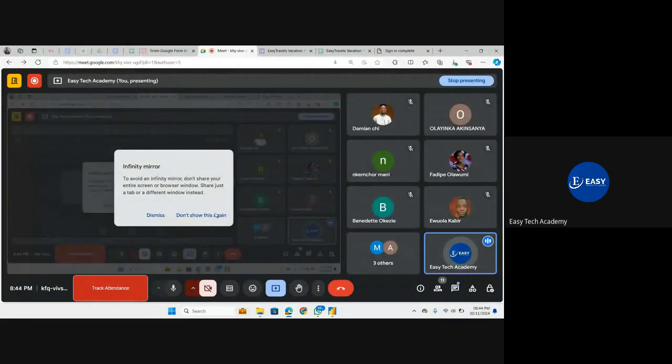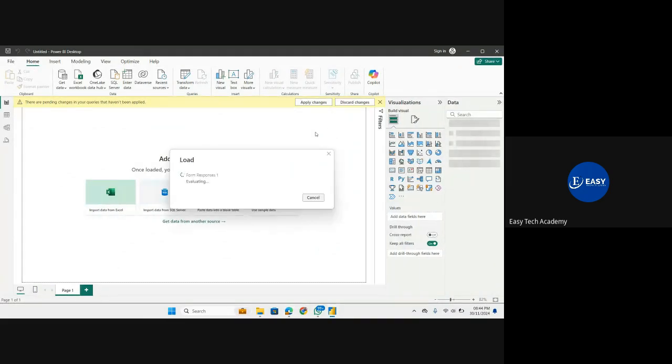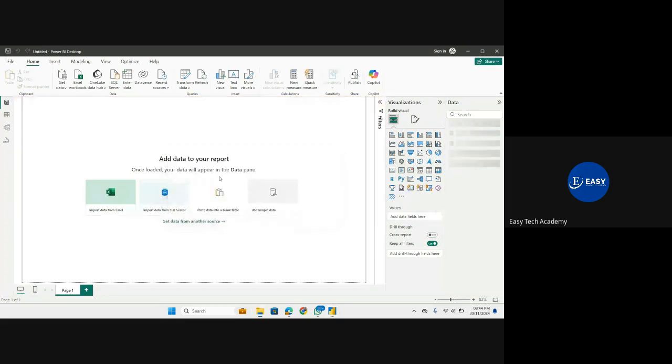When I click on close and apply, you need to close Power Query and then apply all the changes to Power BI. If you don't have Power BI installed on this laptop, I'm going to share a link that will help you download and install Power BI for free. Power BI is free, so you can download it and also practice these projects. Okay, so it's loading. Let's wait while it loads. Good. Now it's loaded on our Power BI.